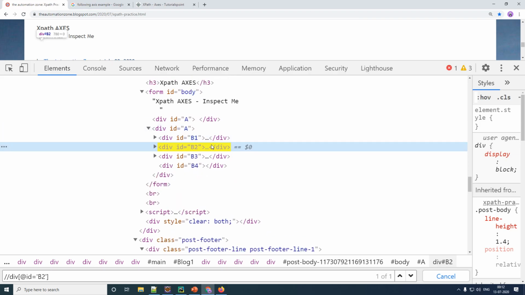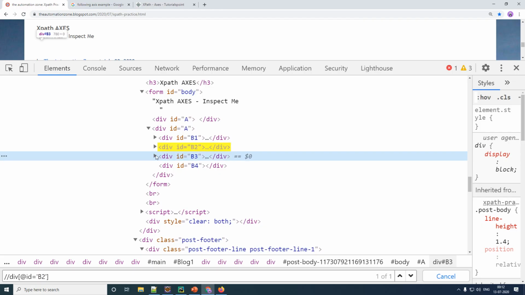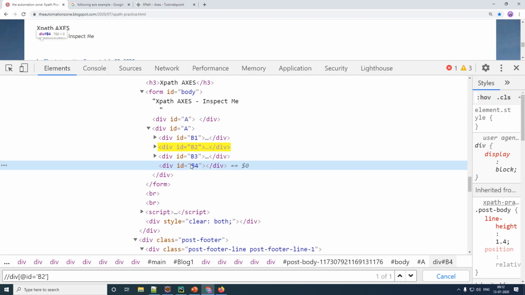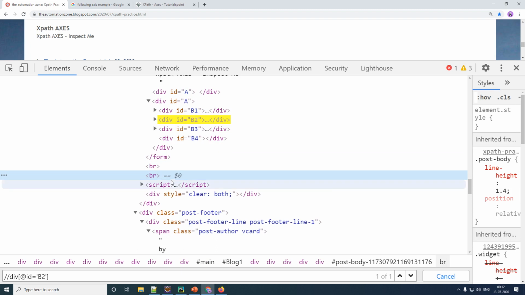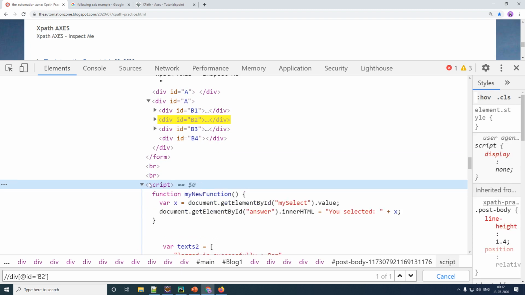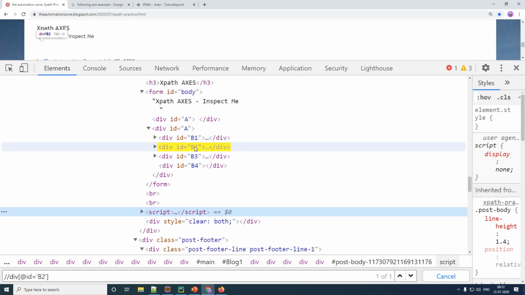Now if I talk about following, it means all the elements that come underneath it. So b3, all the elements inside b3, before, all the elements inside before, followed by br, this br, scripts, everything inside your scripts. Basically all the elements that come after b2 are your following.